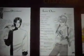Now, I think one of my favorite things about the two is Count D, you can tell he isn't American, he is Asian, working in the pet shop, and he has more of an elegant way of thinking of things, a more intelligent way, where Leon will kind of go at things head on, but he does it with all his might, and in my opinion, that's what makes him a great cop.